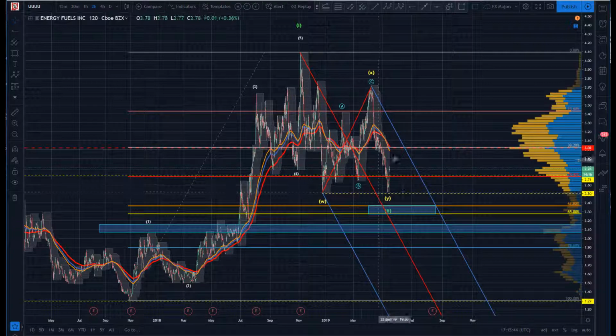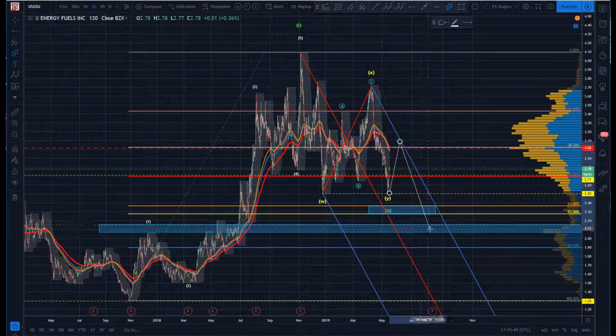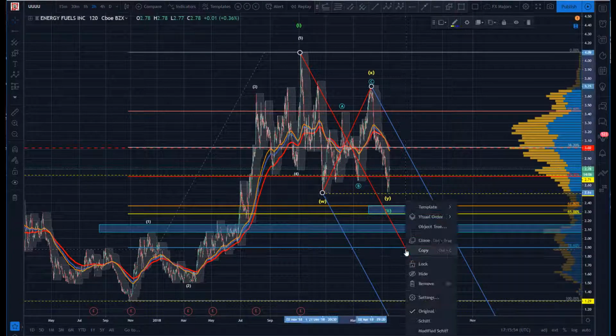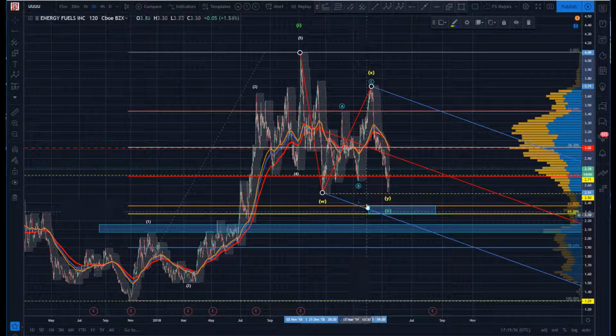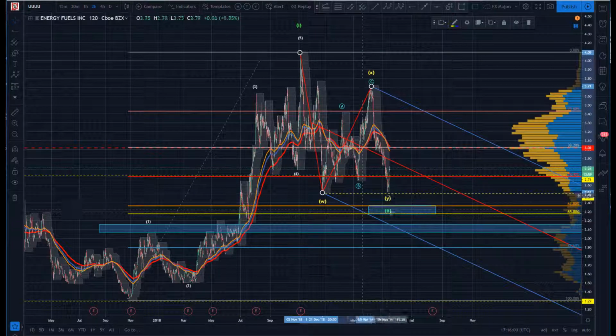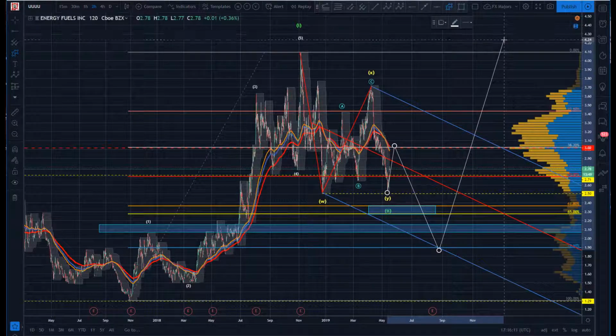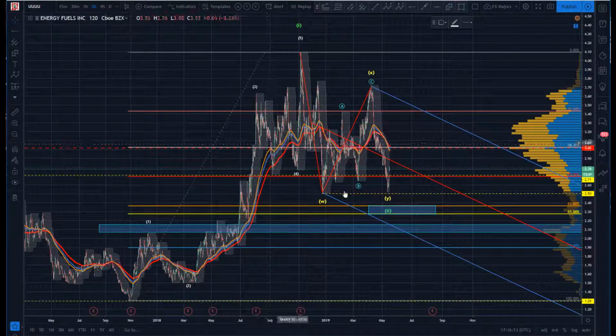So yeah, I wouldn't chase this. I want to see something like this, right? Then we're going to get a skew with the set of median lines, so likely to have to go to a modifier to bring that. No, we just start with shift, something like that, or modified shift where we get a channel. So this looks a little better here. If we're going to come back up and we get that retracement, then maybe we're coming down, we get the lower parallel, then that's going to look a whole lot better to me.